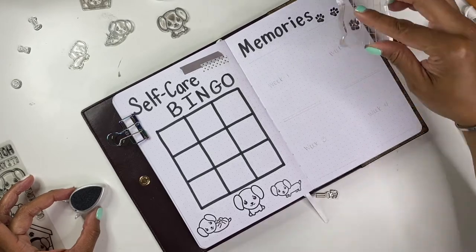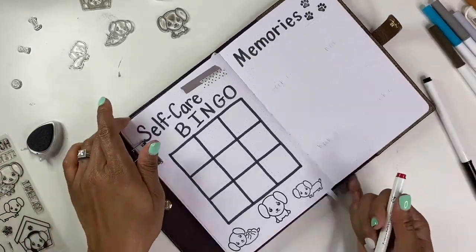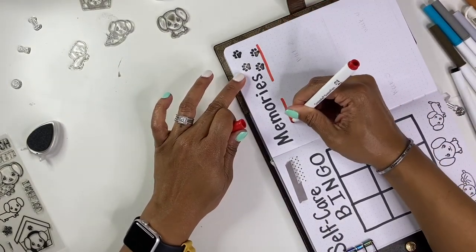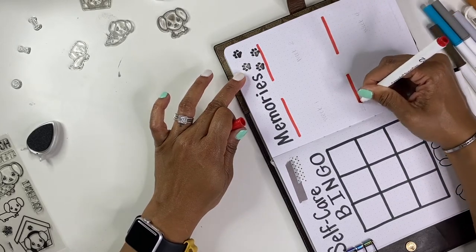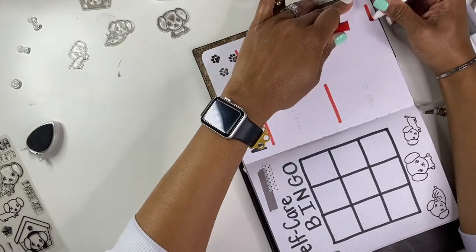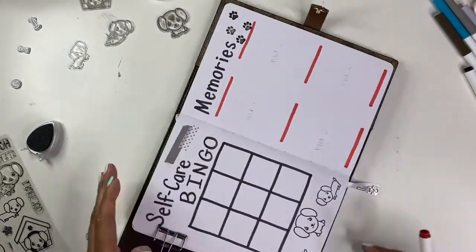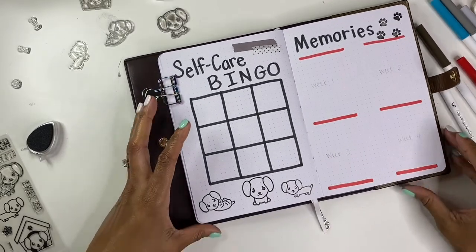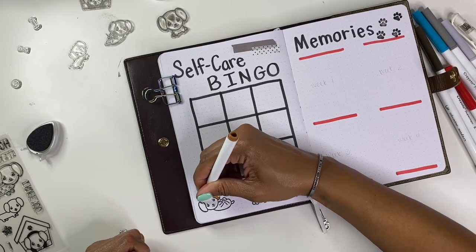I'm just going to try to pick one picture for each week of something that either he and I do together, or just something that I really enjoyed, and put those in my journal to serve as a little memory book. So I literally just added a few stamps, did a little outline of where the pictures would go, wrote 1, 2, 3, 4 in the boxes, and really that's the end of that.